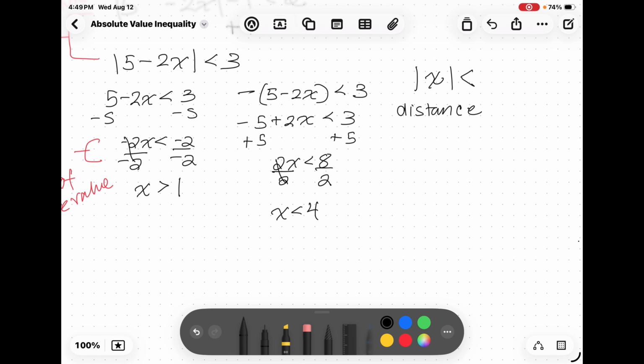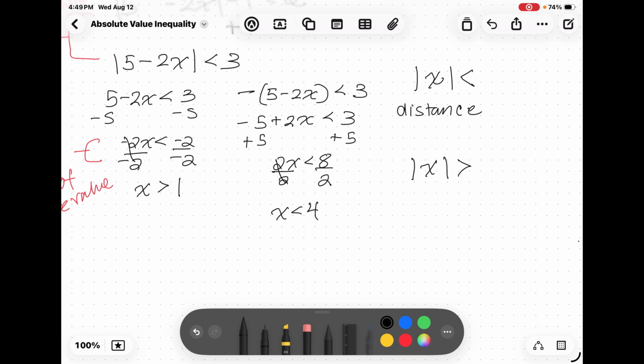That's a way of thinking about absolute value, that it has to do with distance. So what if I substitute that in here? The absolute value is less than. What if I say that the distance is less than? So there's a distance that is less than versus a distance that is more than, greater than. What would that do? If the distance is less than versus the distance is greater than.